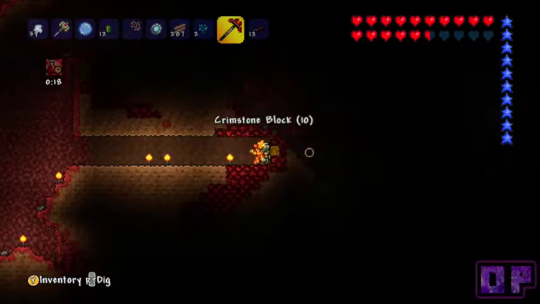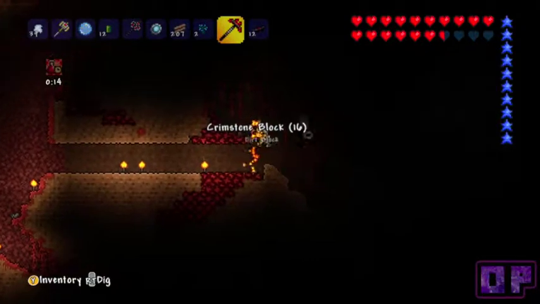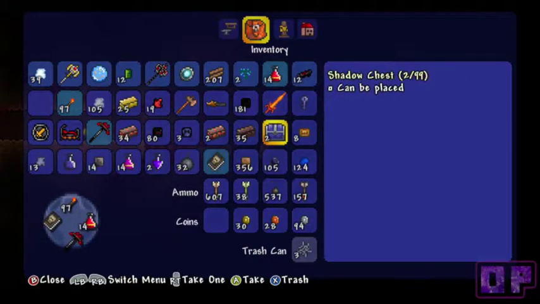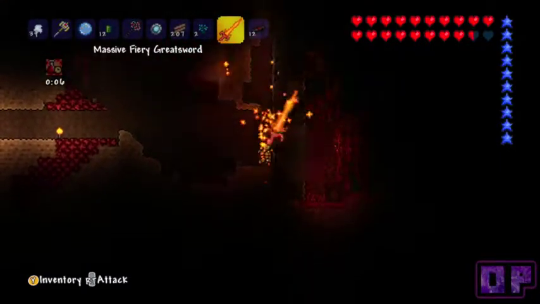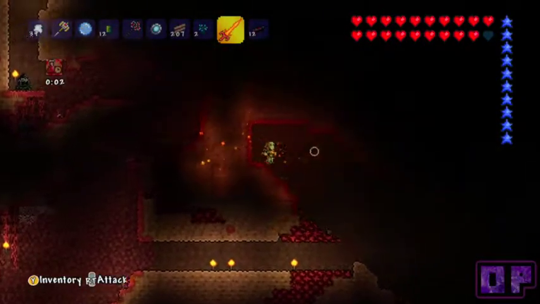Something else we also need to do is use some of those ores to make a palladium anvil, I think it's called, or something like that. It's basically a different kind of anvil, and that lets you smelt and make your new ores into other things.